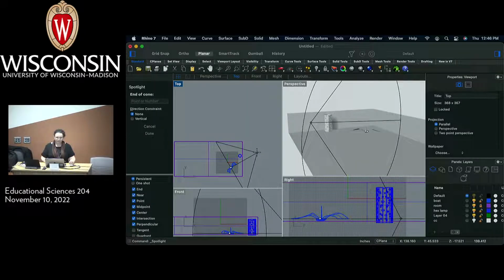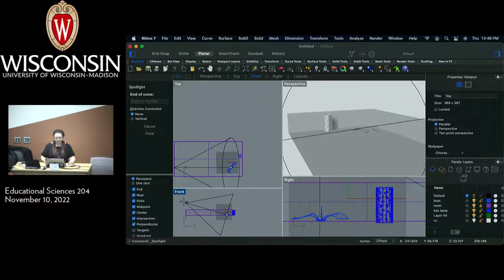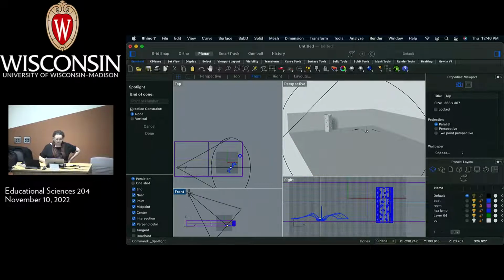And then after you select the base of the cone, you basically have to move out and pick a direction. Now, if you don't find the direction that you exactly want, don't worry, because you can totally rotate these lights and move them and do all kinds of stuff after the fact.